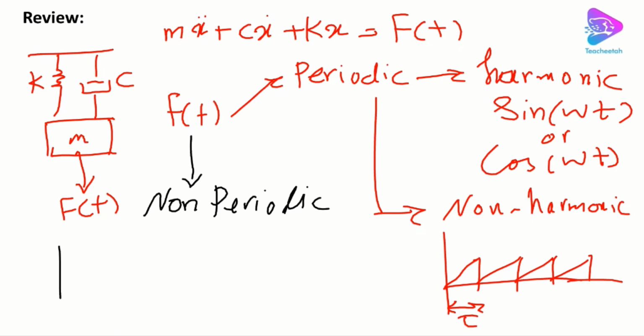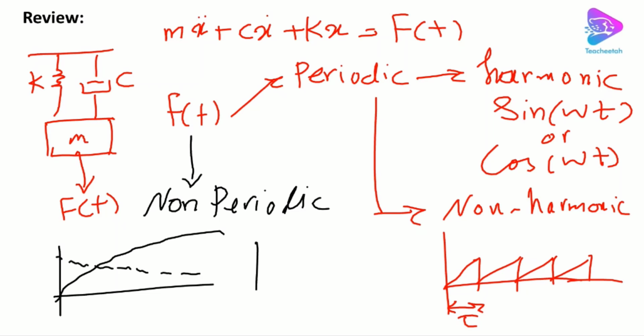For example, imagine F(t) has a shape like this or another shape. For example, we have a force like this, or we have a constant force, and so on. There are many different examples in real world applications where the force applied to the system is not periodic, and we need to find the response for such systems. Okay, so that's very interesting. So let's see how we can study such systems.